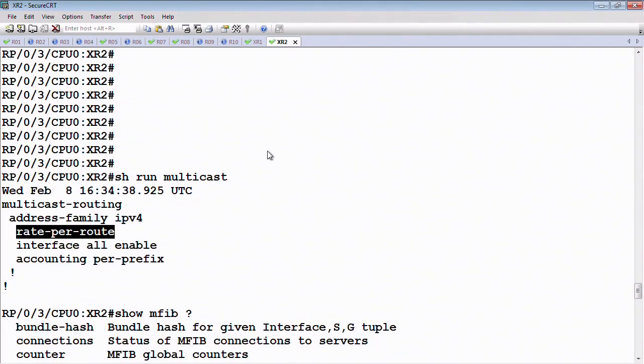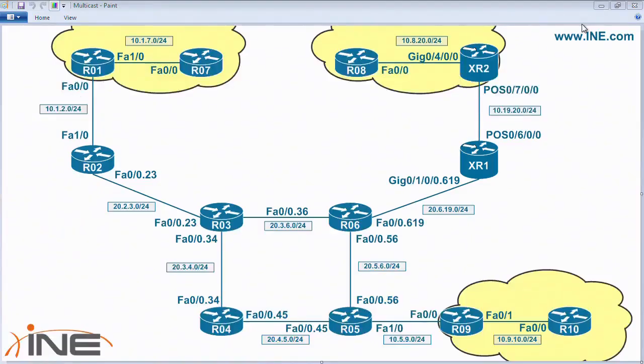So now up to this point, we have all of the PIM adjacencies working between the customer sites. So router 1 is adjacent with router 7, 8 is adjacent with XR2, router 9 is adjacent with router 10, but we don't yet have any communication from the customer edge to the provider edge within the scope of multicast.